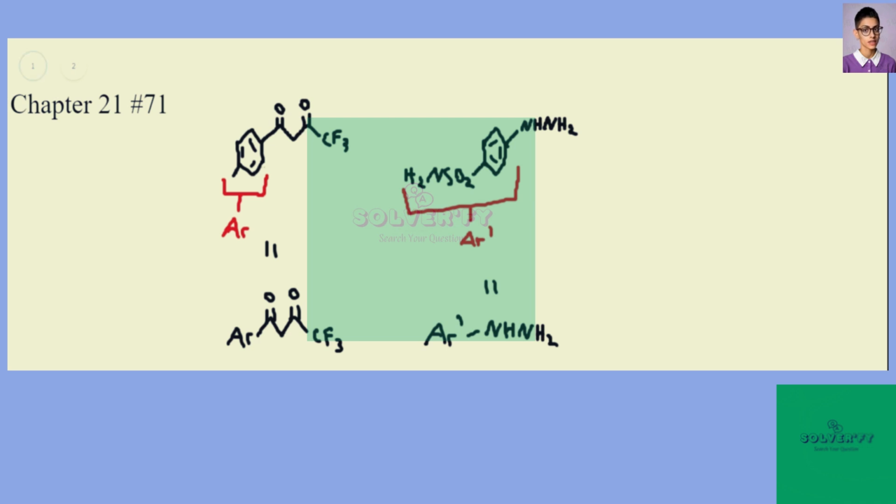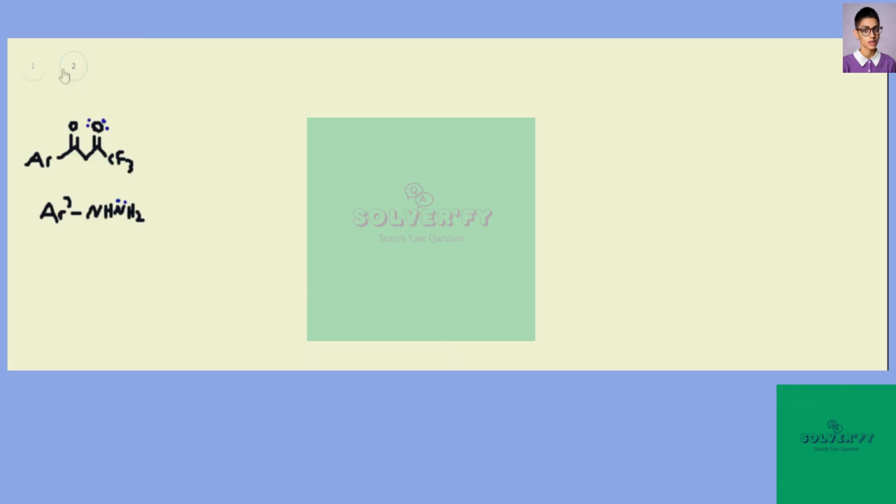And I do just want to note before I begin, I'm going to be using the notation that I lay out here on this first page. So I'm going to be abbreviating the one phenyl ring with the methyl group as AR. And in the other molecule, I'll be abbreviating the whole sulfonamide group as AR prime. Okay. And hopefully that will make this much easier and faster to write.